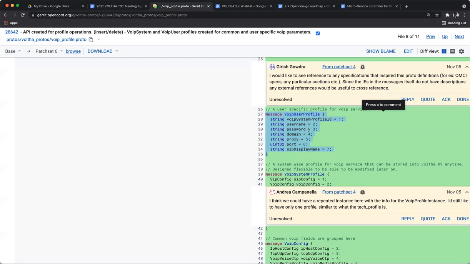We should not go through the add or remove profile API that we started here. But I'm going to open up the floor and hear if anybody has any other thoughts on this.